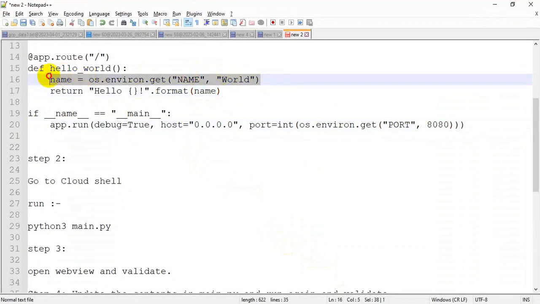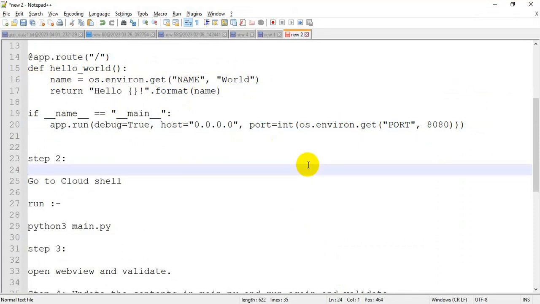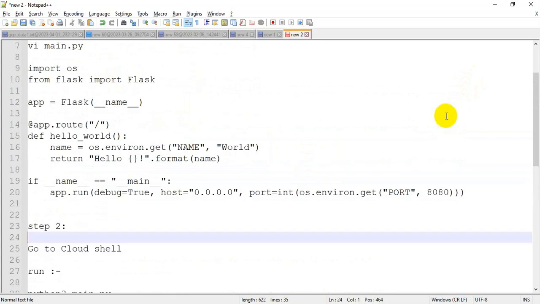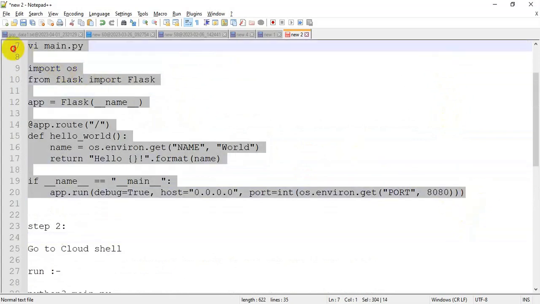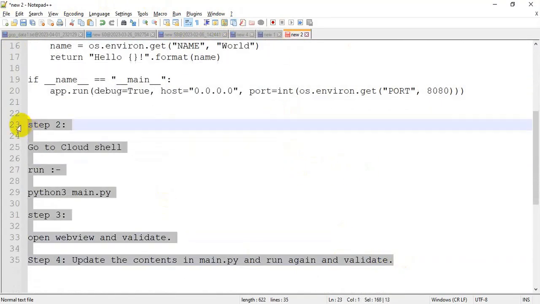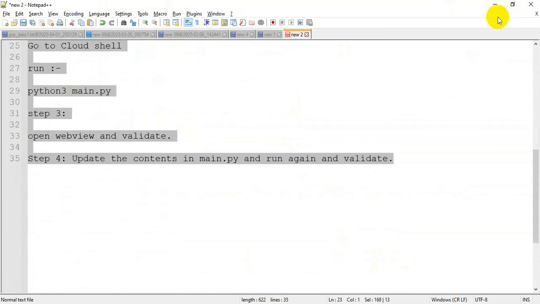As I told you, it takes the value from the environment variable and returns that value while opening that URL from our Google Chrome. You can see it is a very basic script. We executed this script to launch the web app from the Google Cloud Shell, and it's opening now. If you want to execute this, I will copy this code into my video description so you can refer to it. I think it will work for you. In case you face any difficulties, please let us know. I will take a look at your message and reply accordingly.